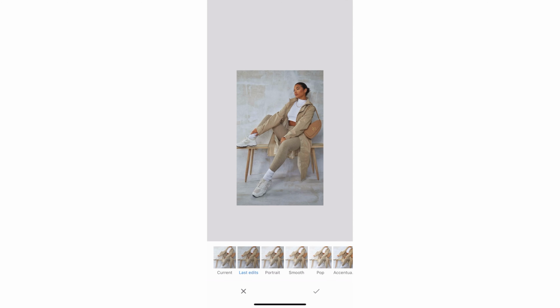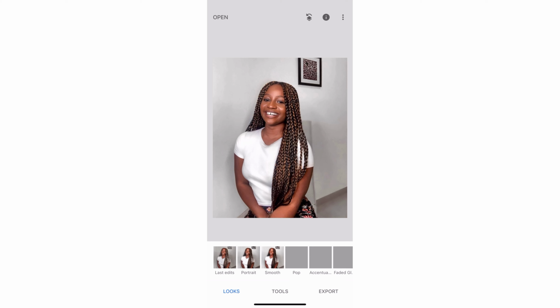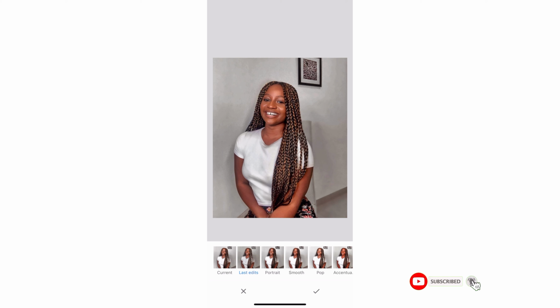So I'm just showing you before and after. So that's it basically with Snapseed. I'm doing the same here, last edit, and it's still the same. You can see the skin is popping, but it doesn't have a lot of colors, so you can't tell, but I'm sure you can see the wall and her skin is more vibrant.